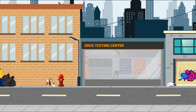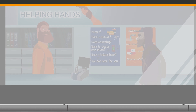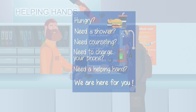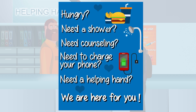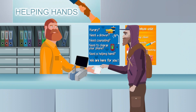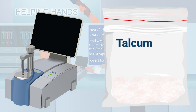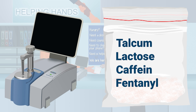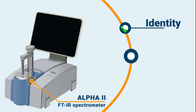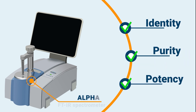In harm reduction, drug users can check purchased substances in drug testing centers before consumption. Here they also find a safe environment where they get assistance with their everyday issues or receive advice if wanted. This consultation is supported by comprehensive chemical analysis of the drugs, revealing dangerous adulterants or lacing agents. By subjecting these substances to testing for identity, potency and purity, the potential to cause harm is greatly reduced.